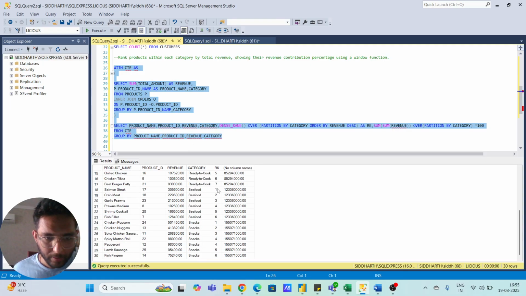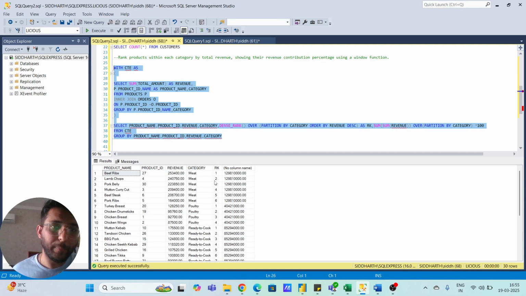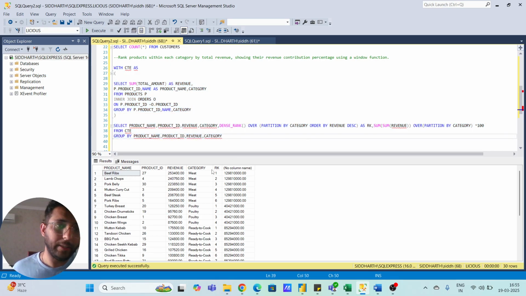So now what we do is divide this by this. So we can do one thing. This would be my percentage. This is the total revenue, like the total of all categories, right? 100.